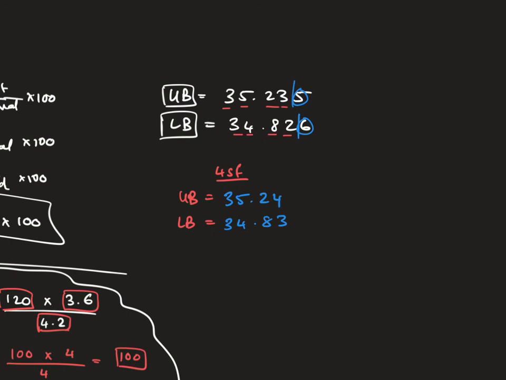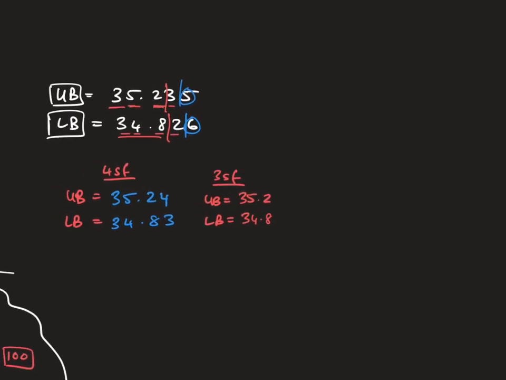So now what we then do is we do 3 significant figures. So the upper bound and the lower bound here, we can test those values. To 3 significant figures would have been 1, 2, 3 here, in which case that 3 would then round up, keep the 2 the same, so that'd be 35.2, and the bottom one here would have been 34.8. And the question is, are they the same? The answer is no, they're not.